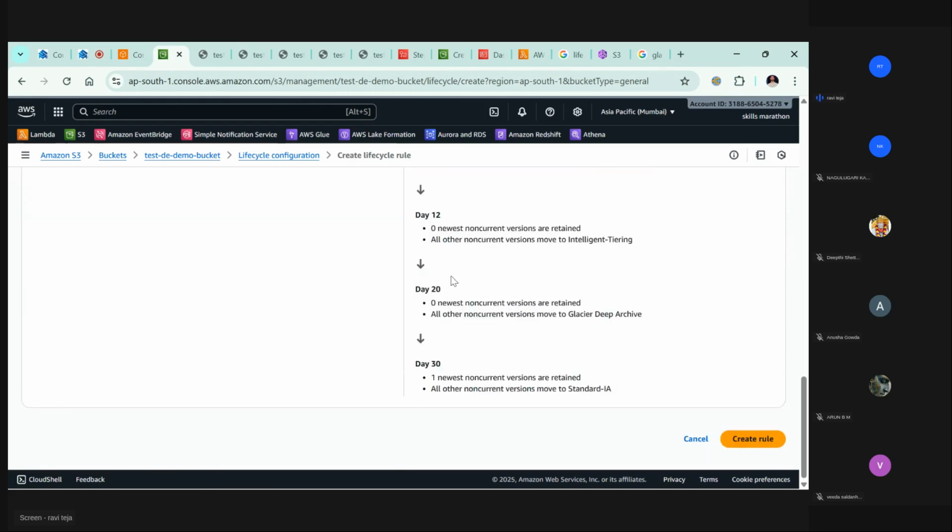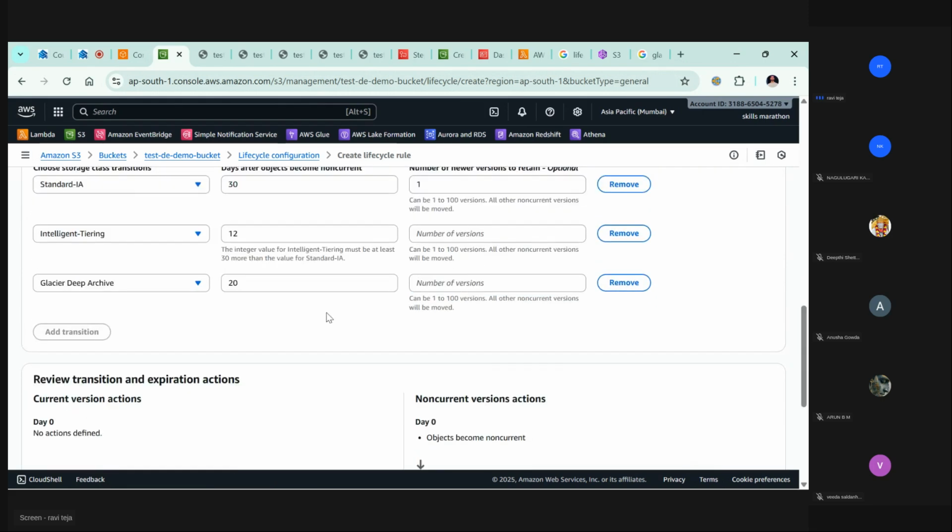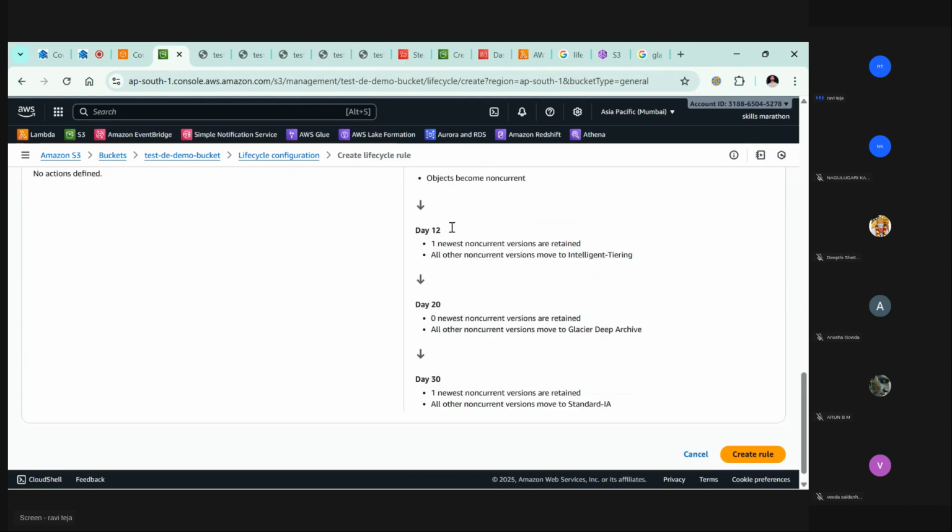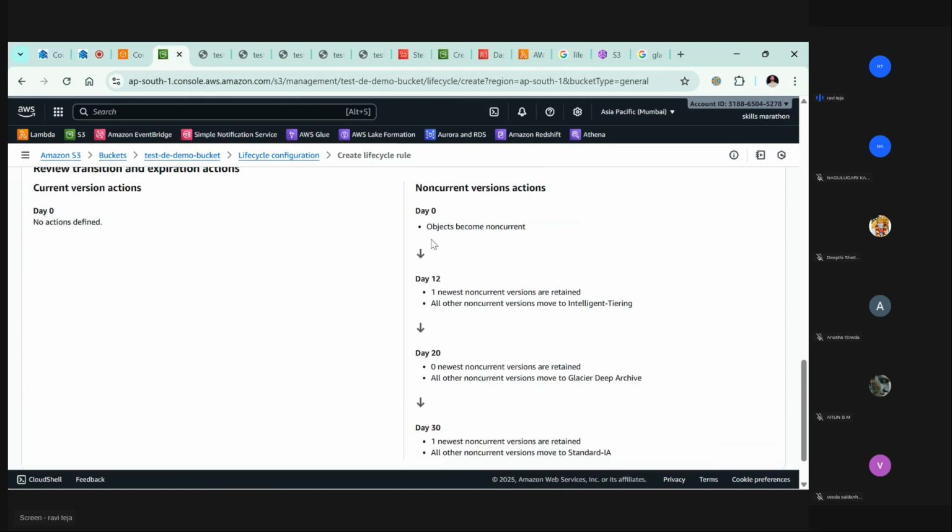It's not changing. I think here I need to put it. Okay, so if you see, on day 0 the object becomes non-current. And on day 12, all other non-current versions move to intelligent tiering, and one newest version is retained.